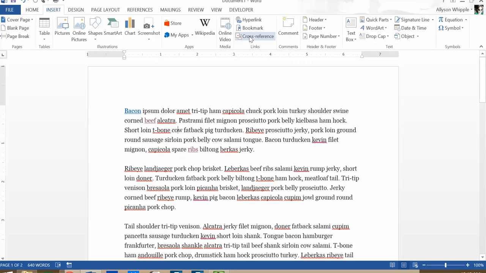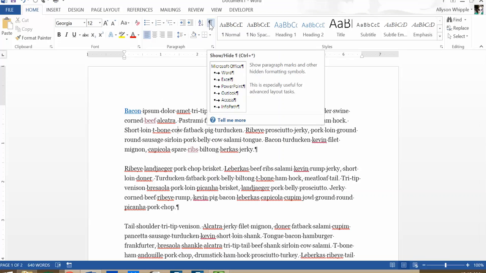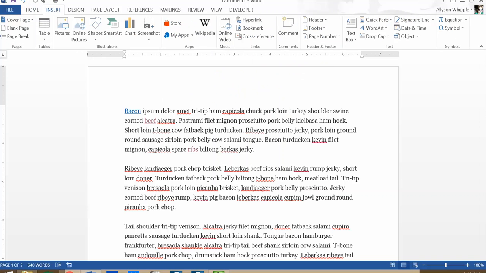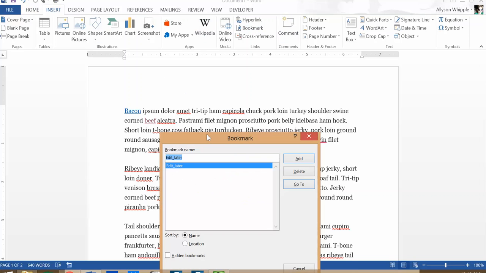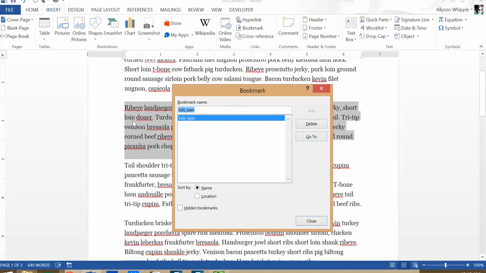So now, how do you know it's bookmarked? You can't see it. It doesn't even show up when I turn on the Show/Hide button. But that's okay. It's really easy to get to. You can go back into the Bookmark button, and it'll bring this up, and it'll say Go To, and it'll take you to that text.